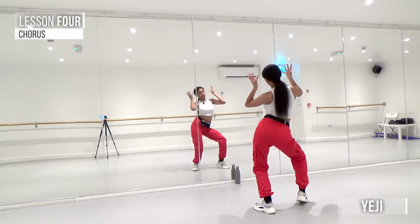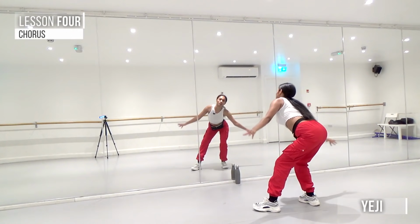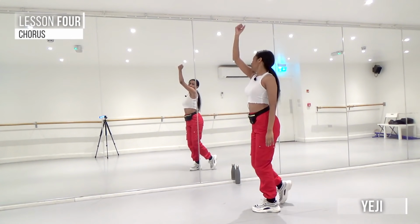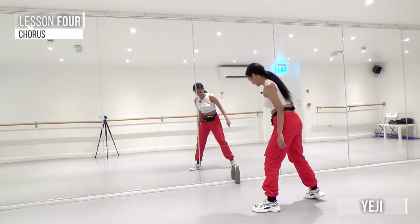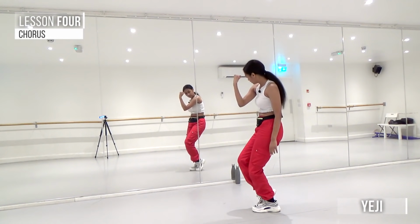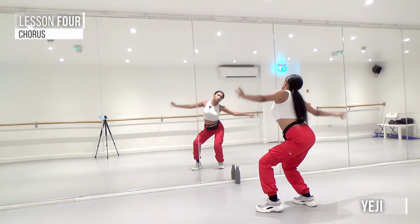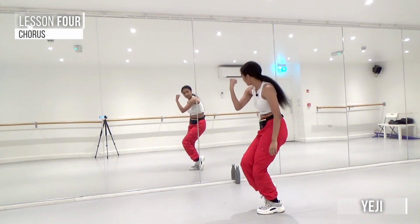Okay, now from here, you're going to go out on the right and open your hands out, and now come here. So you bring in your right leg and your right fist in. So it goes push, push, and then out, and then in.